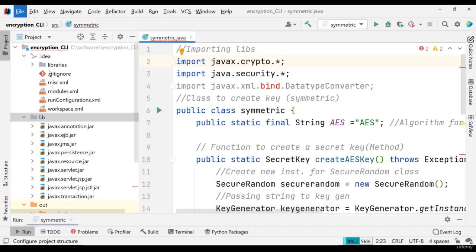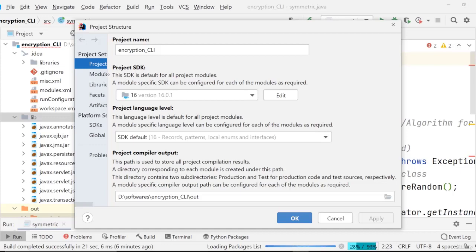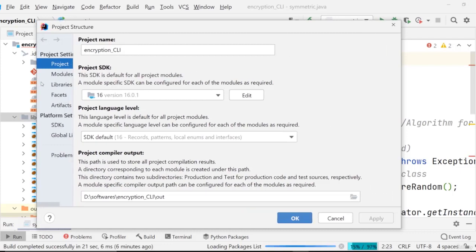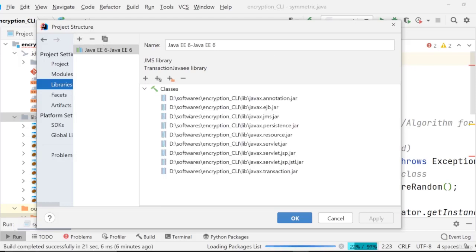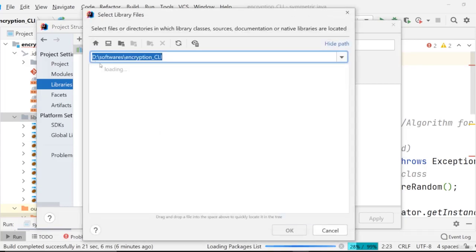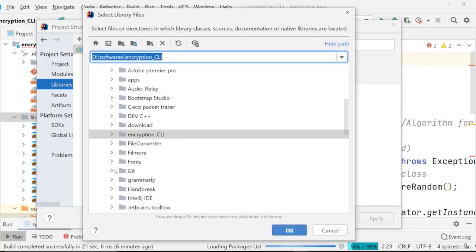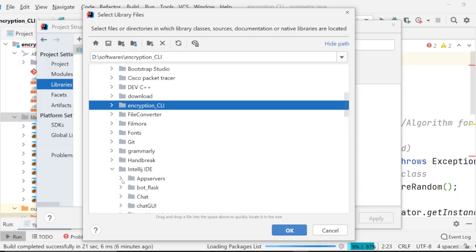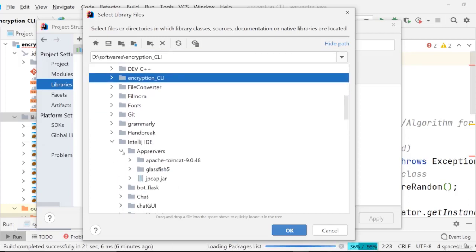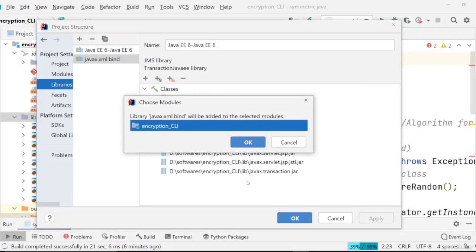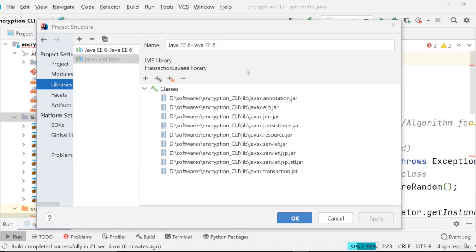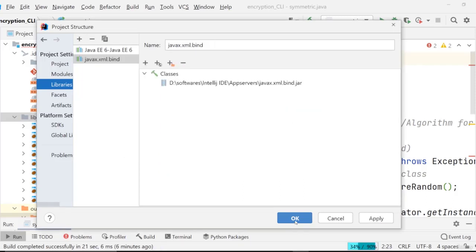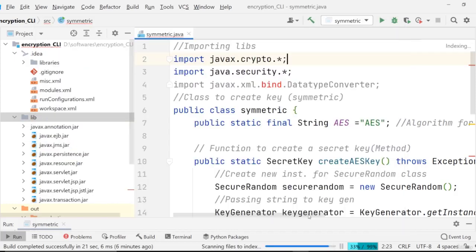project structure. Let me go to this project structure. If you can see this, go to libraries. Nothing is added, like these things are added already. I need to mention Java. So it will directly go to this. So let me go to where I stored that part. Where it's okay, Java XML file. Okay, click on enter. It will directly apply this. Apply. Click OK.